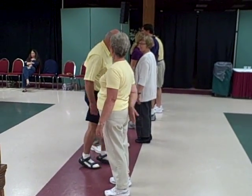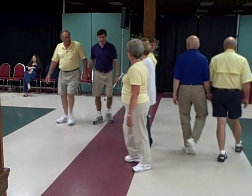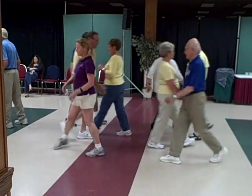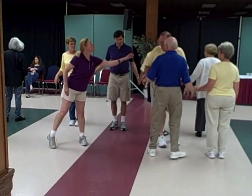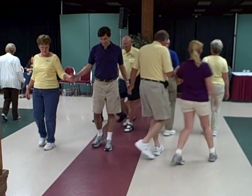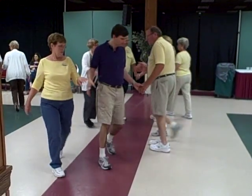Checkpoint. Wheel and deal, then turn and deal. Stretch box. Slide through. So the girls just pass through. Slide through. We got two baselines. Couple circulates. Grand cross train and wheel.